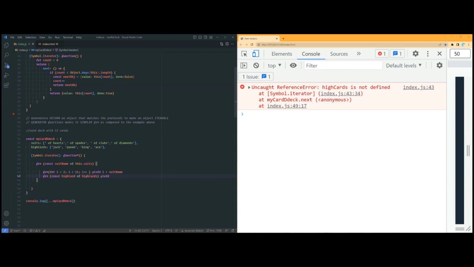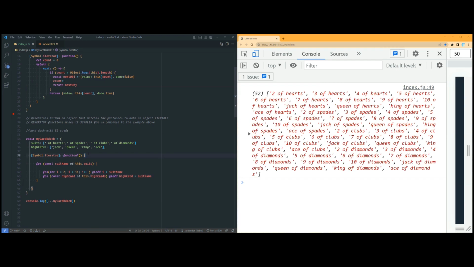We want it to say jack of hearts, right? So we need to yield highCard plus suitName. And suitName works because we're still inside of the first for of loop. So that's why it works. Oh, and I forgot, it's supposed to be this.highCards. All right. Look at this.